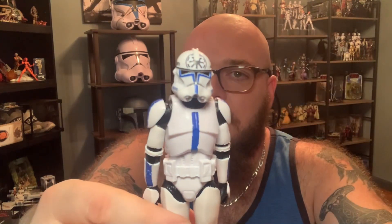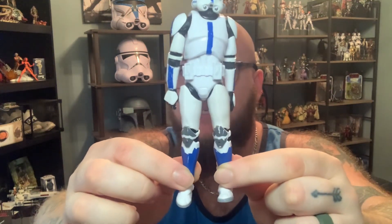Actually, this is the older clone body, not the 3.0. So there are no O-ring shoulder pads, but it does have butterfly joints — you can see it bunches up a bit there, but you can mess around with that and make it work. That does suck; I was a little wrong about that. And the knee pads don't move, so that's a little bit of a bummer. But looking at it up close, it looks great — he's got the Republic insignia, very nice paint on the knee pads, even in the back. It feels like a Black Series figure in terms of plastic quality, and no weird smell at all. This is really freaking cool. So now I have ARC Trooper Jesse and regular Phase 2 Grunt Jesse — that's pretty badass. I can definitely say I'll be getting more of these clones, and I'm looking forward to doing a review on him.